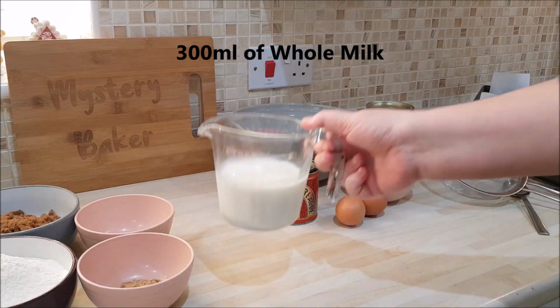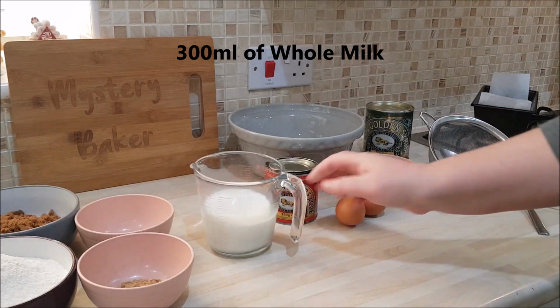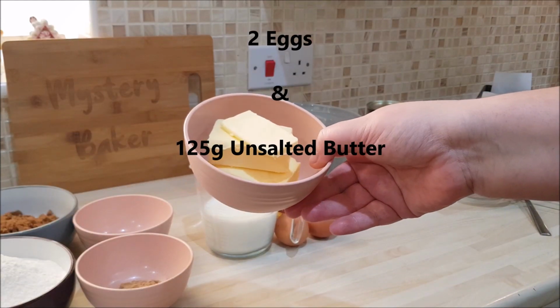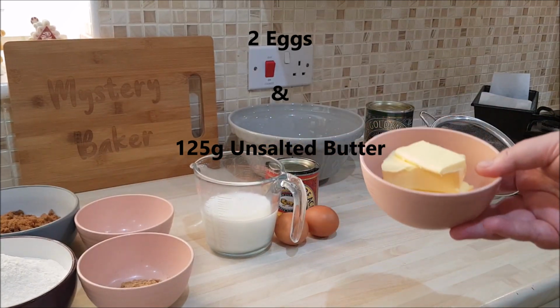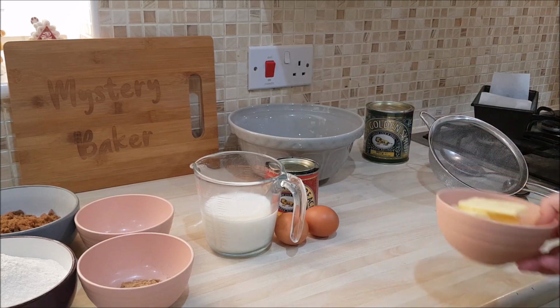I've got 300 milliliters of milk, and you'll need 2 eggs, and finally you'll need 125 grams of butter. And the only requirement that I ask is that you do use butter, and not any low-fat spread or margarine. Has to be full-fat butter for this recipe.